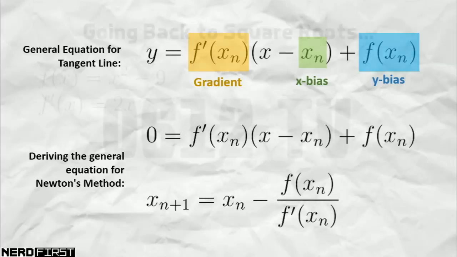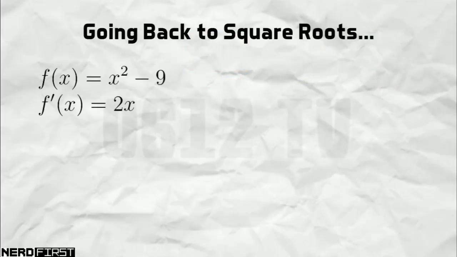So let's bring it back to talk about square roots itself. Now, we have things expressed in terms of f(x) and f prime(x), and remember, in the context of square roots, it is simply these two equations. Now, previously, we had our value fixed at 9, right? So whatever we do, we end up looking for the root of 9. Let's make this a little bit more flexible by changing that to i instead. Now, whatever value you plug in for i, we'll be finding the roots for that number. So this is the general form of our two equations.